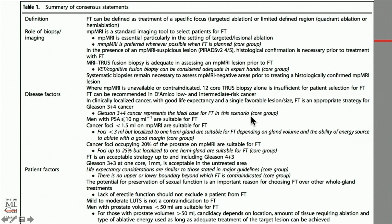consensus reporting method? Basically, I'm having a moment. When there's no data, one way to get data is to get 15 fairly non-randomly selected experts together and tape record everybody talking about it, and then go back later and say, well, we agreed on this, and we didn't agree on that. The Delphi method. There we go. So there's really not even a systematic review on this topic. At best, there's a Delphi method, which is just experts saying what they believe while they're having coffee.